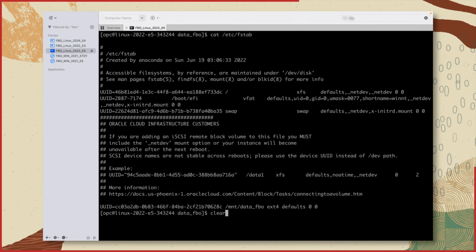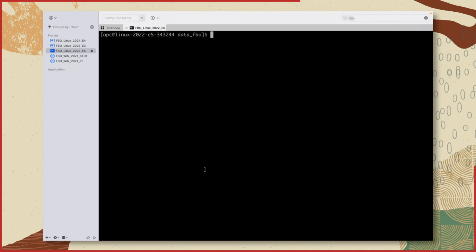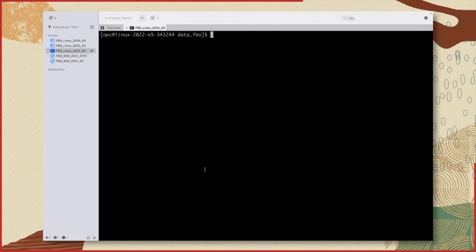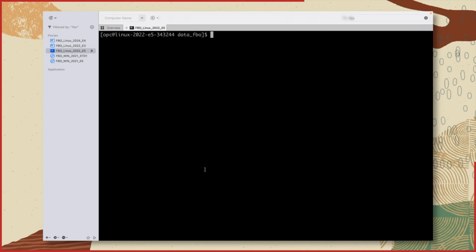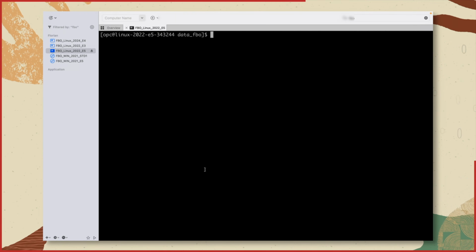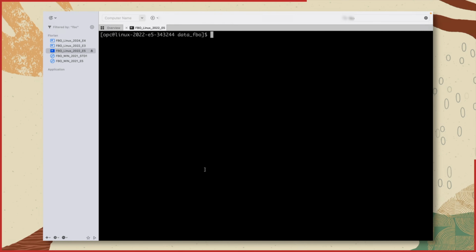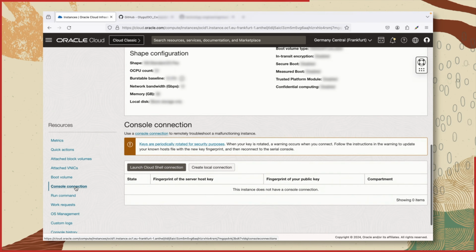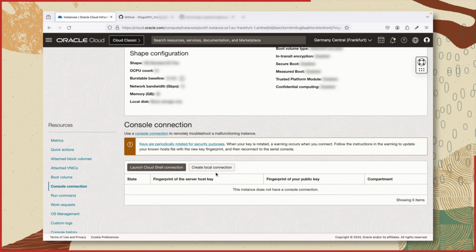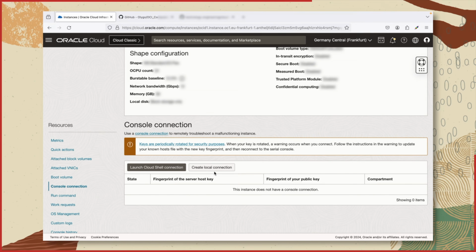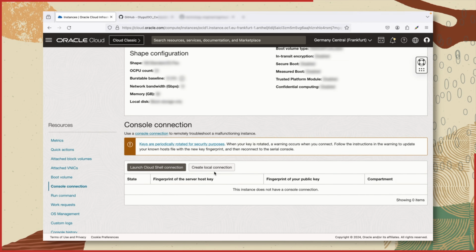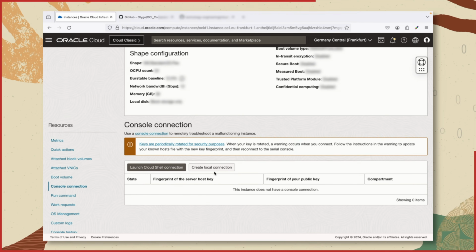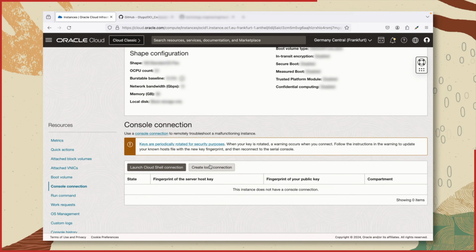And if you want to prevent this kind of issue, it should also be a best practice to put a password on your root account, because by default neither the root account nor the OPC account has a password. And that could be very useful, because if the instance doesn't want to boot correctly and you want to access it, you will use the console connection mode here, and you will launch it from the Cloud Shell or from your local laptop, for example, in order to get access to this instance. You will get the access, but if you do not have a password for the root account, you will not be able to log in, and that will be a problem. So think to create at least a password for the root account for this kind of issue, and that could save your life.